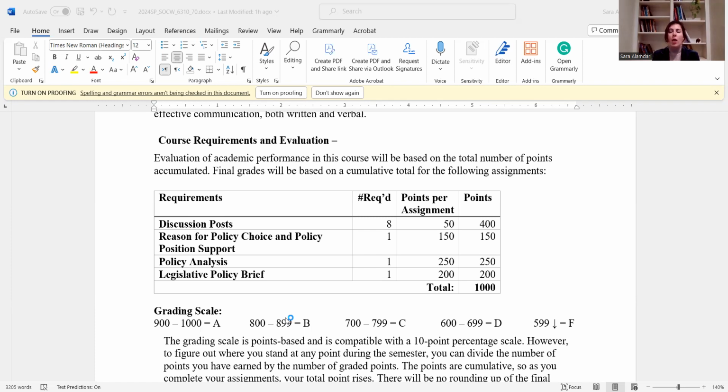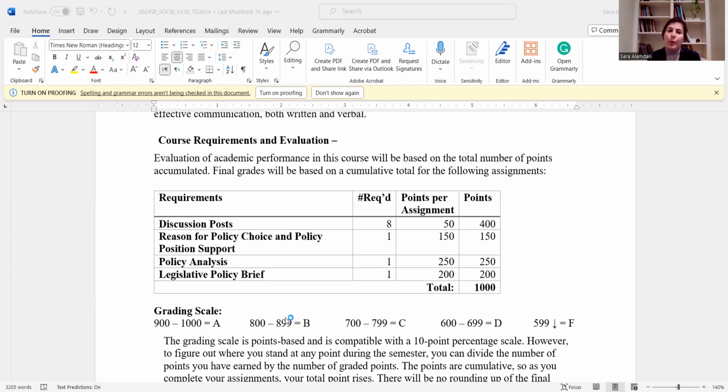Again, there is gonna be detailed information of how you need to write the policy brief and which parts you need to include. Something to mention is the assignments in this class all are related and connected to each other. That means don't change your topic in the middle, because whatever you did already, you can't use. Just choose one population of interest and one specific aspect of policy and stick with this, because if you change it, you are losing time and you need to redo many things again.